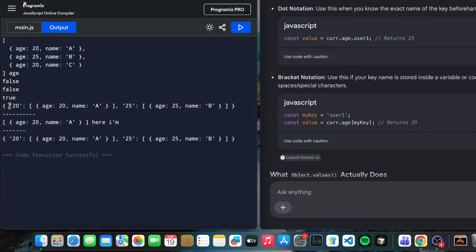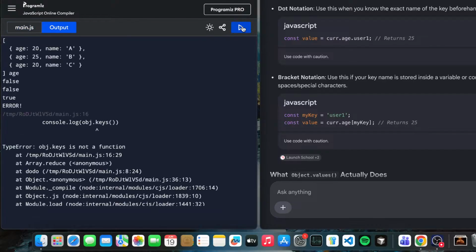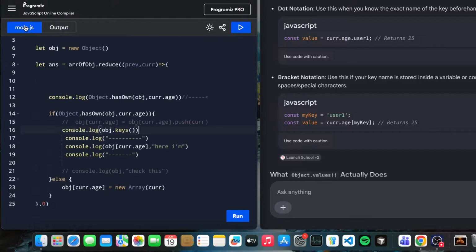The object dot, we have to check this 20, we have to inside this, object dot 20 is like this, object dot keys. What does this mean? No, okay, object dot keys is not a function.